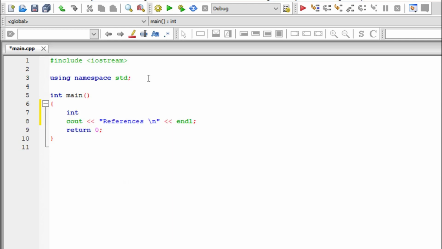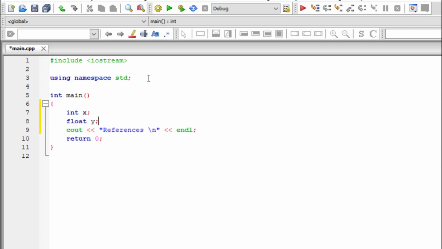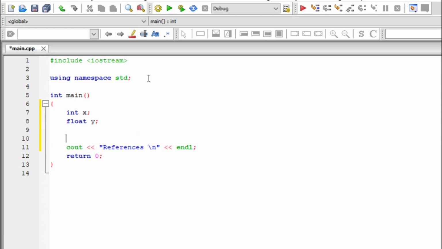Let me go ahead and initialize first of all int x, and float y. These are the main variables in this code. Now I want to create reference variables. How can we create a reference variable?